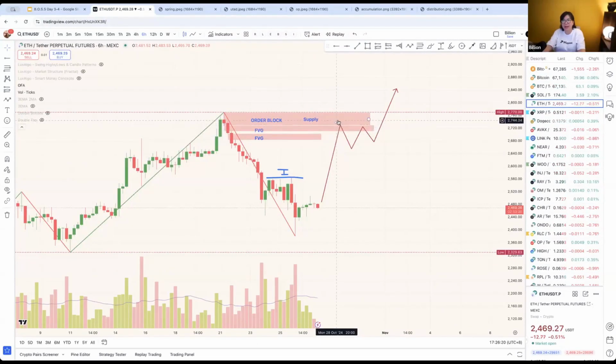When it's going to reach my order block, I will analyze it again. Is this going to jump over the cliff, or is this going to do a retracement down? It touches, it mitigates, and it goes down. And remember, an order block mitigates only one time. A supply zone can mitigate a few times, until it breaks. But an order block, we only use it one time. Because why? When it comes over here, it mitigates.